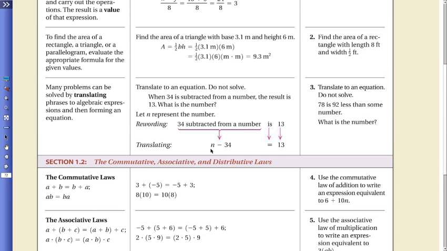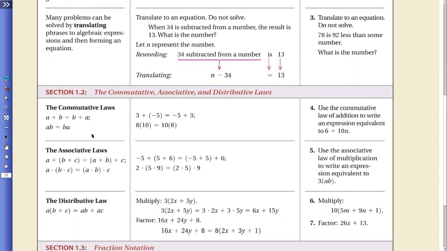And in this case, actually, you could figure it out. And then bring it back, because you can solve this equation and find out what number they're talking about, and then put it back and see if it works in the original. But here they're just focusing in on this translation.